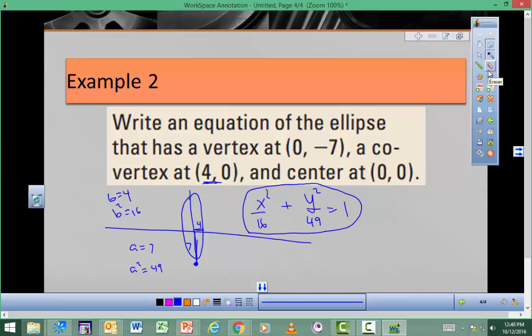Okay. So sometimes you'll be asked to find the equation. Now, by the way, ellipses come up all the time in construction. Sometimes you have elliptical windows, where the top of the window is elliptical. Sometimes you have tables that are elliptical. You know, they're not always square and rectangular tables. Sometimes you have really cool elliptical tables. And sometimes you have arches and bridges that are elliptical.